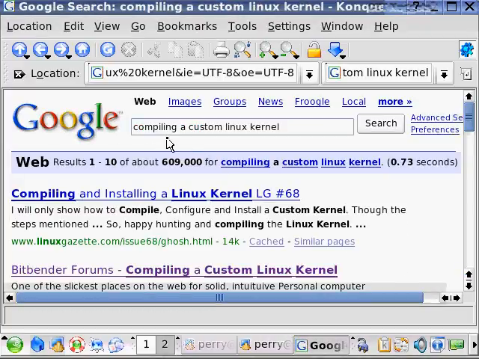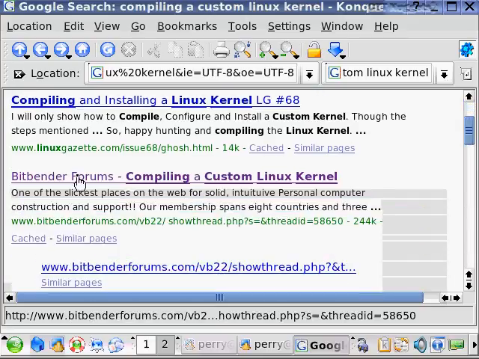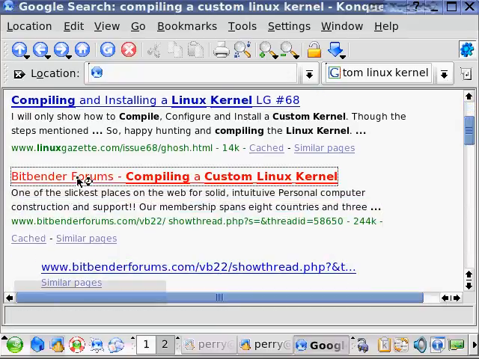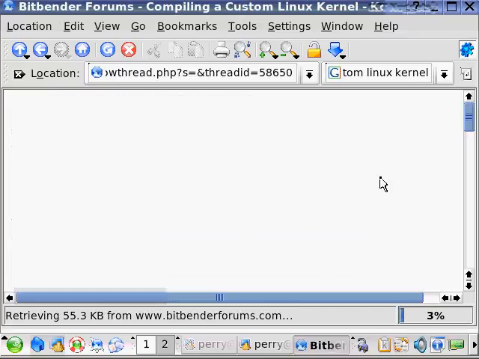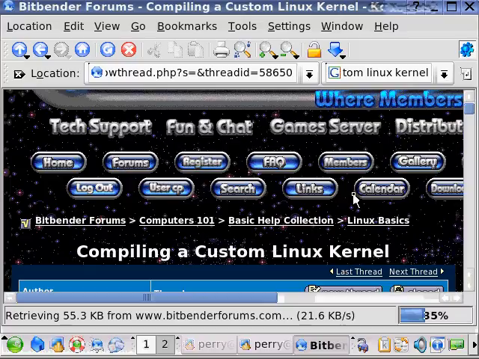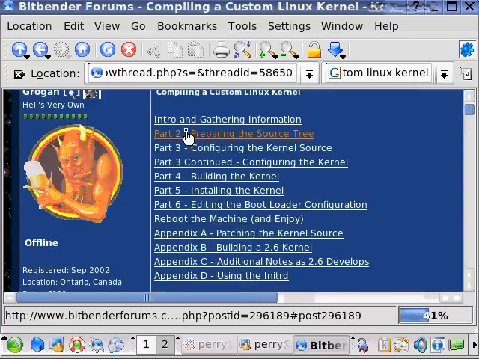So I did a search for compiling a custom Linux kernel in Google, and there's one here on the Bitbender forums, and this is probably the most authoritative, very detailed reference for compiling a custom kernel for yourself. You can see here from the steps, it talks about the source tree, configuring the kernel, building the kernel, installing the kernel, editing the bootloader configuration.